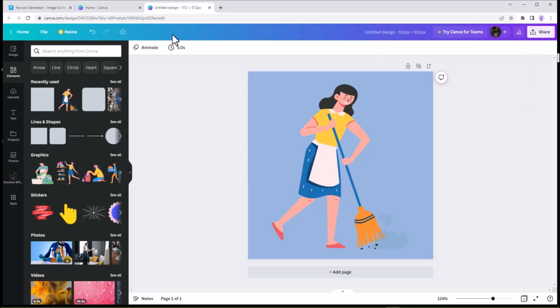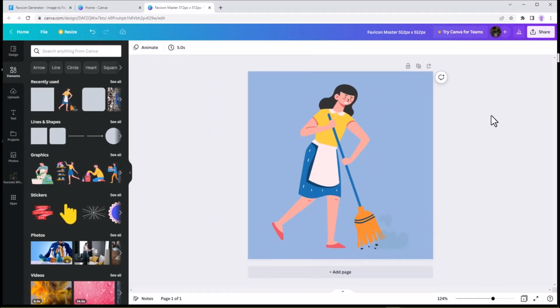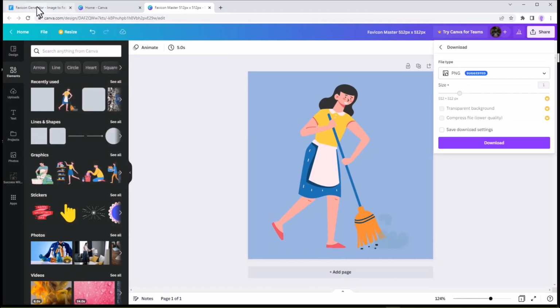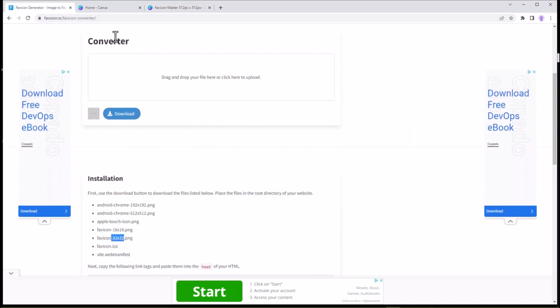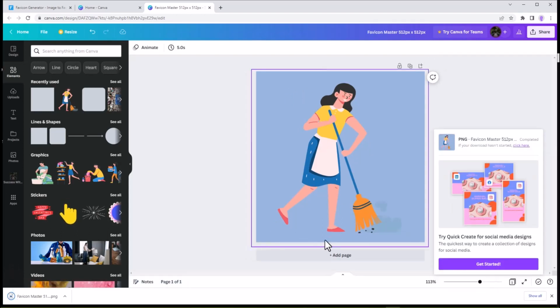And now we're going to go over here, and I'm going to rename this Favicon. And I'm going to call it Master, and 512 pix by 512 pix. Okay, that way when I go in, I can see it and know exactly what the file is, how big it is and everything. Download. And if we go back, I'm pretty sure it said we could do a PNG. Or did it? It didn't say. But I don't think it matters. We'll just do a PNG. That's suggested already. We're going to click on download. It's already downloaded. There it is.